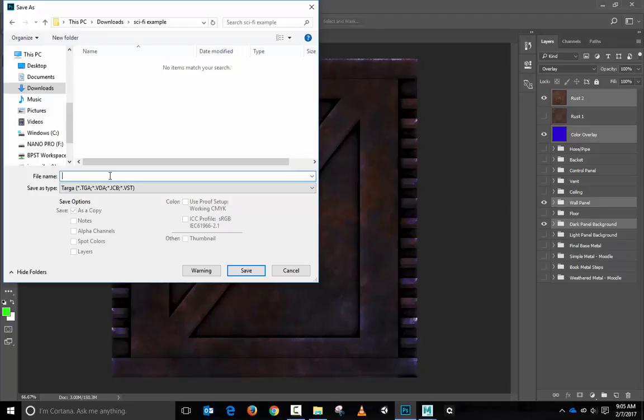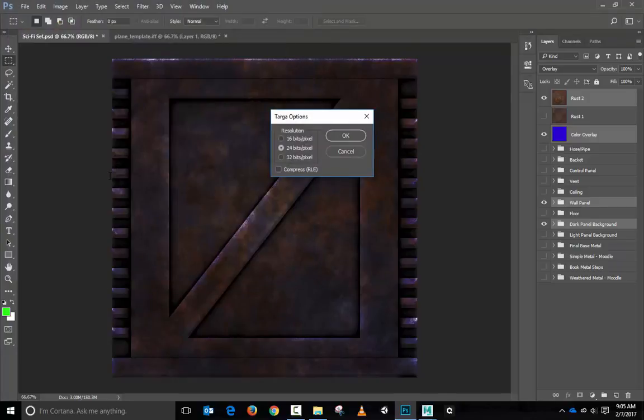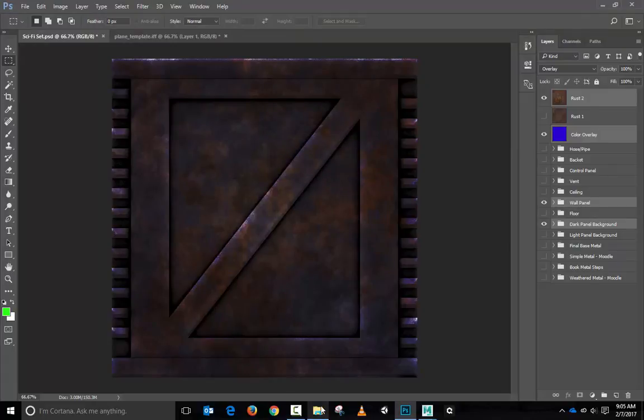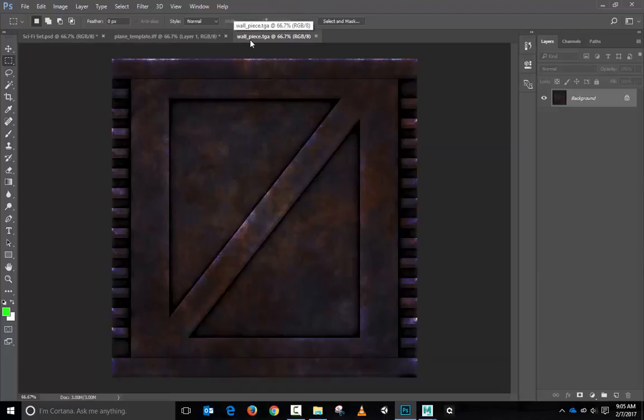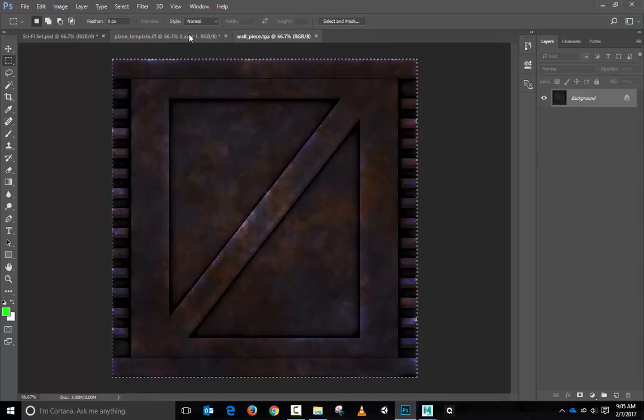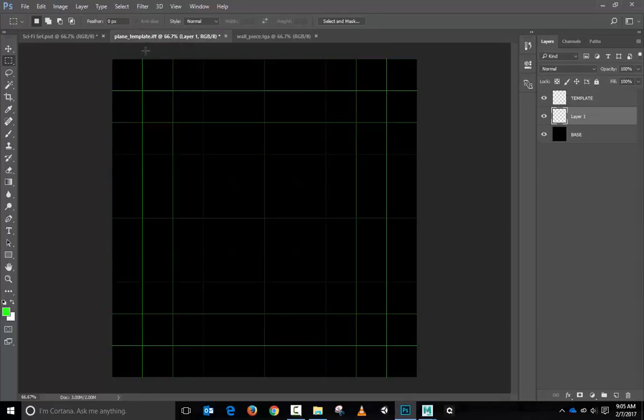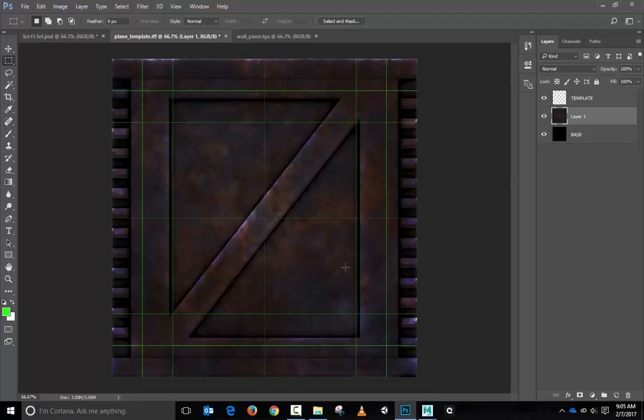And I'm going to call this wall. Oops, I don't need my caps anymore. Wall piece, wall tile piece, whatever I call it. And I'll export that out. 24 bits per channel is going to be just fine. I'll go back into my File Explorer. Here's my wall piece. So I'm going to drag that guy up to another tab. I'm going to end up with a lot of tabs before I'm done. I'll do a Control A. So I'm on my wall piece right here. I'll do a Control A, Control C. So I've got it selected, copied, come over to my plain template. Control V to paste it into this new layer I made. Okay, so that looks pretty good.